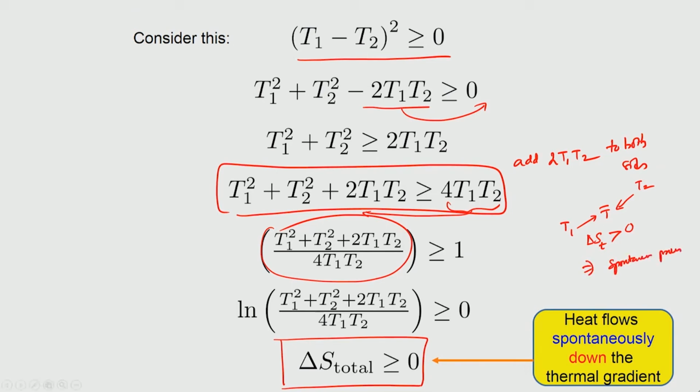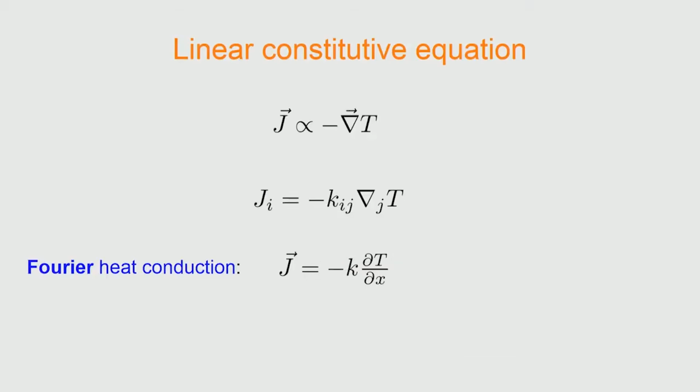And in this process, what is happening is that the heat is going down this direction. Okay. So, heat going down the temperature gradient is a spontaneous process. Okay. That is exactly our conclusion from here, which means that we are now able to propose a constitutive relationship where we can talk about the cause and effect relationship. If the cause is the temperature gradient, then the result will be the heat flow, and the sense of it is that the heat will be flowing down the temperature gradient, and that is exactly what we are writing here. We are saying that here J is the heat flow, okay, per unit area, okay, heat flux, and this is the temperature gradient.